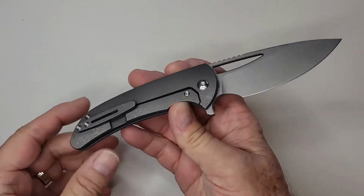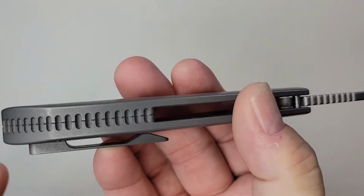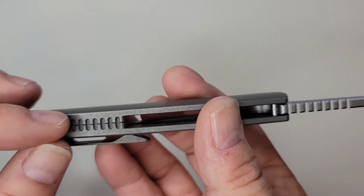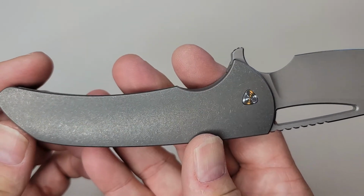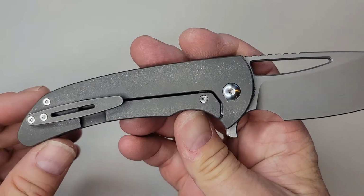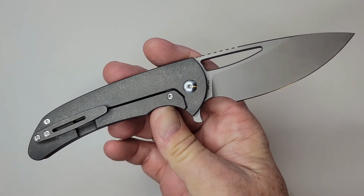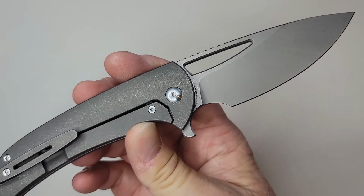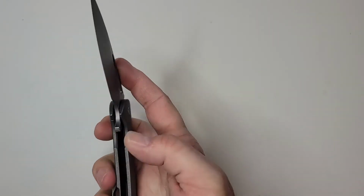Fantastic. The two screw construction, and this is one of the things I really do like, is they have an integrated backspacer now. So it's basically just two sandwiched pieces of the frame, and the backspacer comes together and is built out of that titanium. So you end up with a very clean front side there. The show side is fantastic, but the back side, to take this thing apart was literally the easiest knife I've ever had, with just the one screw that goes in there, and then you have your pivot screw. Really, really fantastic. So it made servicing this knife really, really good.